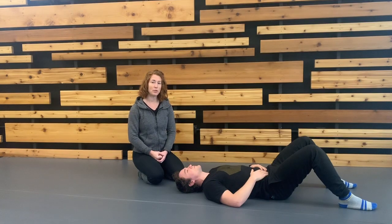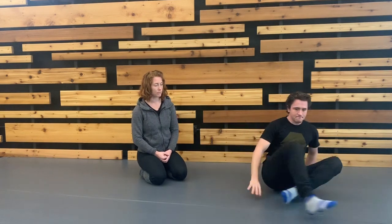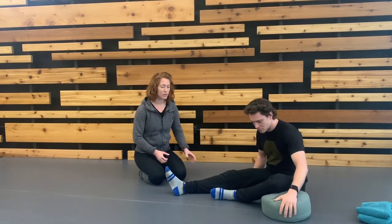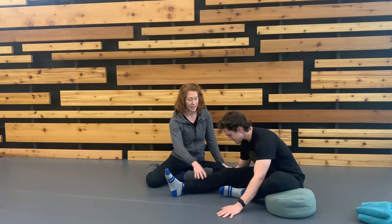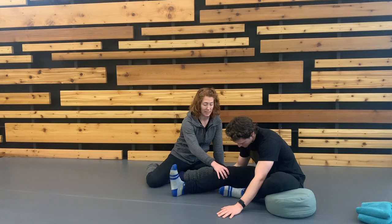We're gonna now come into a figure four position. So that means you're gonna have one leg out in front of you. You may need a towel or a pillow. It'd be handy to have. So here's what we're looking for. We're gonna try to bias a stretch in the underside of the leg of that straight leg. And straight is relative. I'd like you to have a little bit of bend in your knee.